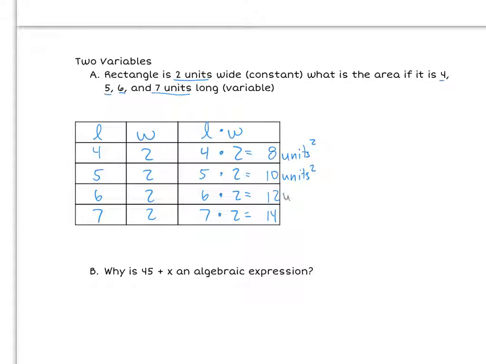Is there an abbreviation for it? For units, there's not. So if they don't give you feet, meters, inches, a measurement, and they just say units for area, your answer has to have units squared. If they had given you feet, it'd be feet squared. If they gave you inches, it'd be inches squared. But in this case, we just had units, so it's units squared.